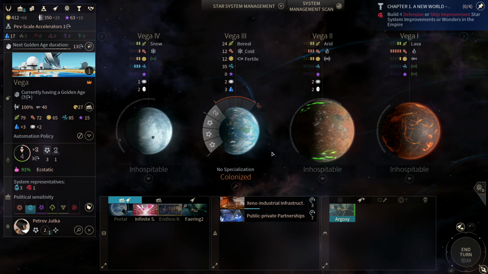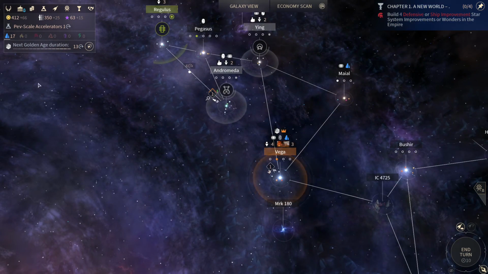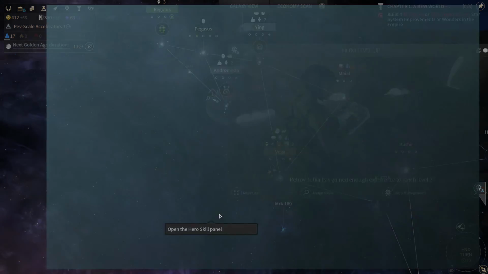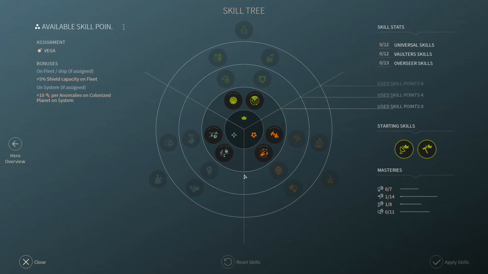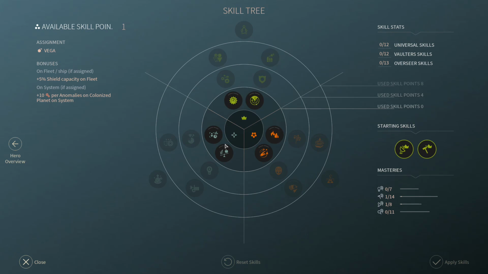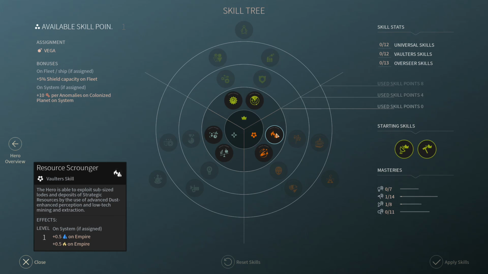So, yeah, let's talk about what do we want to do here? This is also a really great ability. I think all heroes have this one. Plus industry and plus food. Once your population starts to grow, can be quite significant. I really like to focus on these two in the early game for a system manager. But in this situation, I think we're going to have to go ahead and get at least 1, maybe 2 points into this.